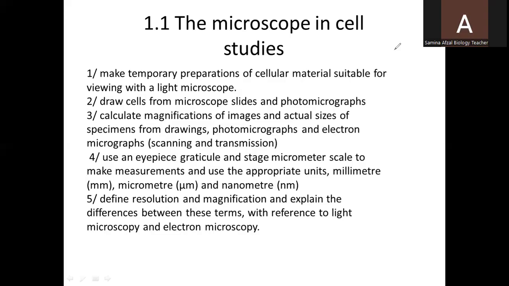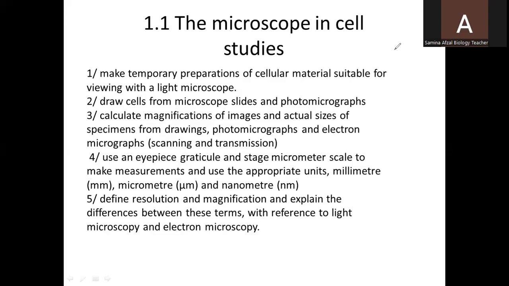define resolution and magnification and explain the differences between these terms with reference to light microscope and electron microscope. So you have to study resolution and magnification as well. So all these points which we have discussed right now can be part of P3. Magnification can also be in P1 and P2, but mostly they can be part of P3. So we have to study all these topics one by one.